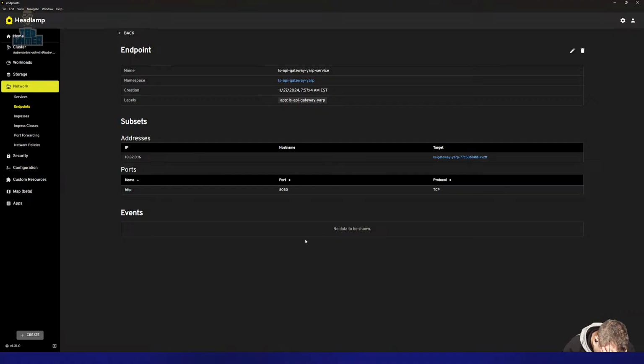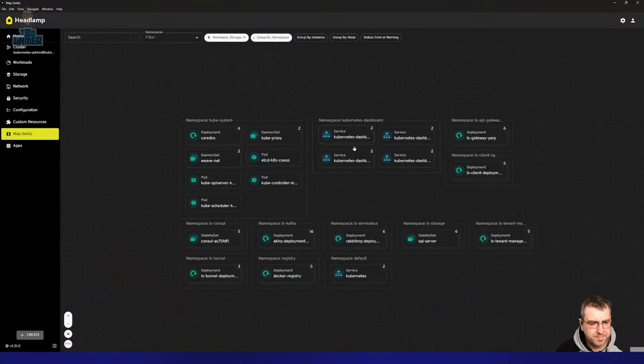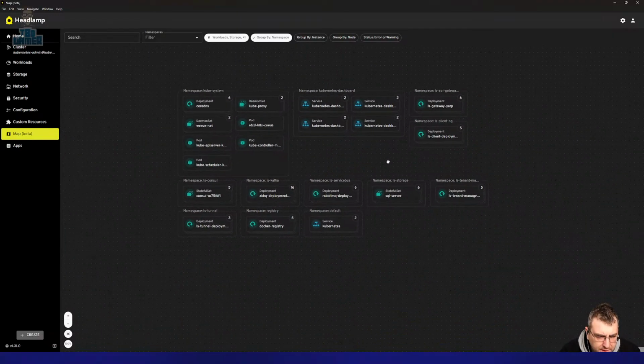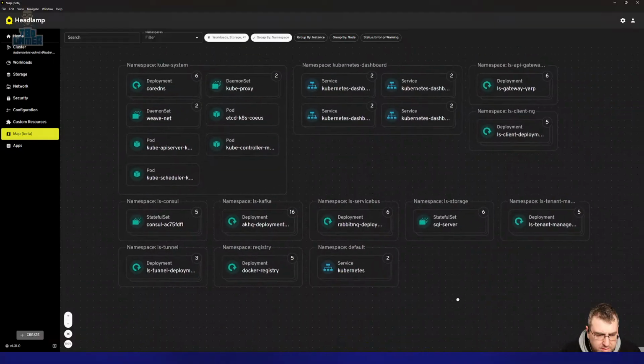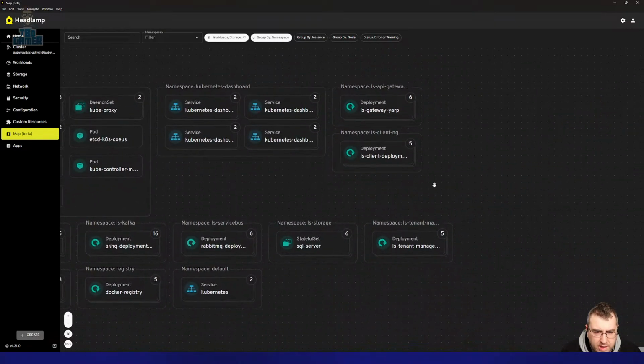Weird. Hold on. Map. API gateway. Here we go.